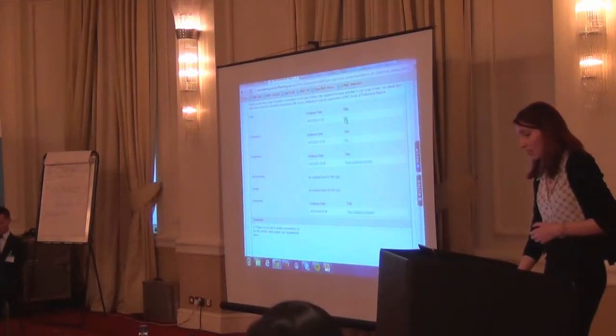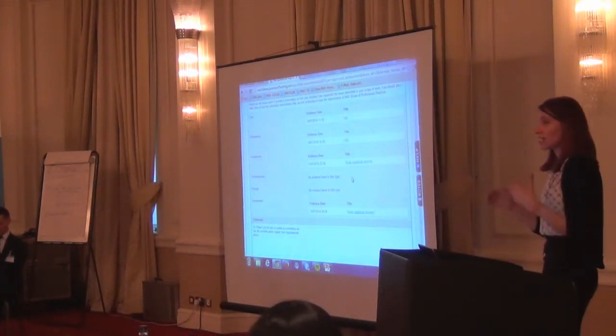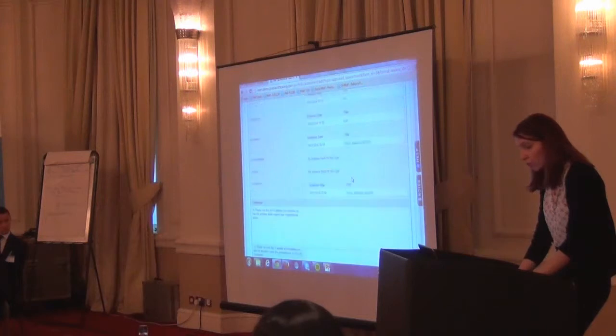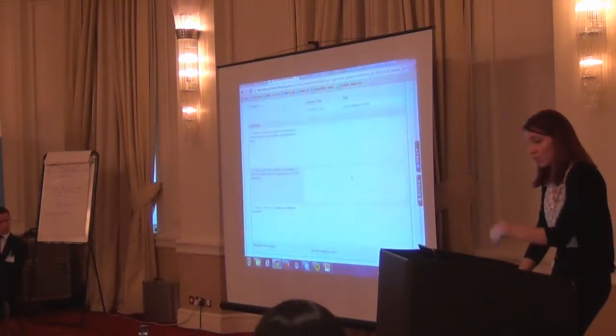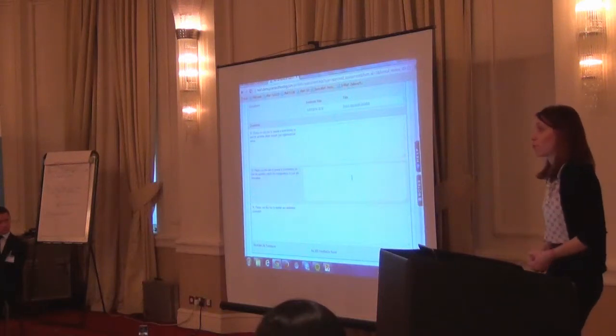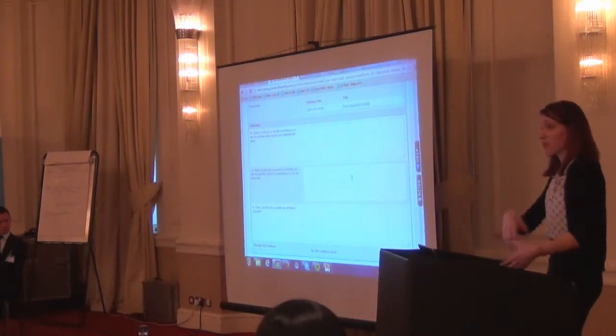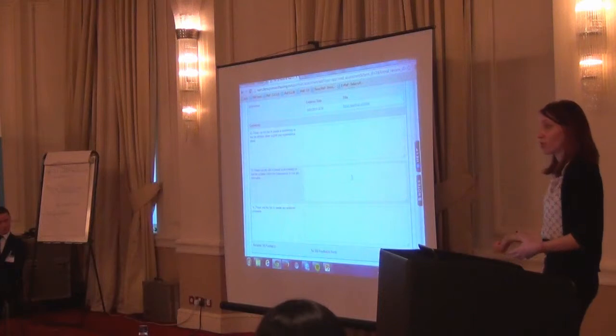You can see I've added already all of that evidence. So the system does all of the sorting for you. All you need to do is add your reflection in the 3 boxes, sign it off, and it gets sent straight away to your appraiser. The appraiser gets an email and gets access to your appraisal form straight away.